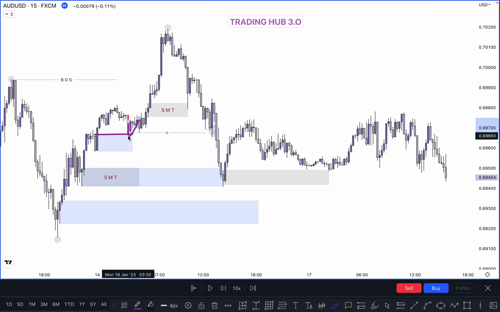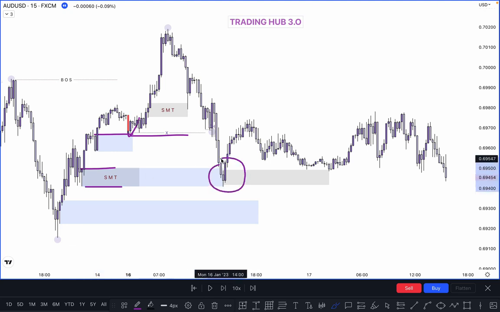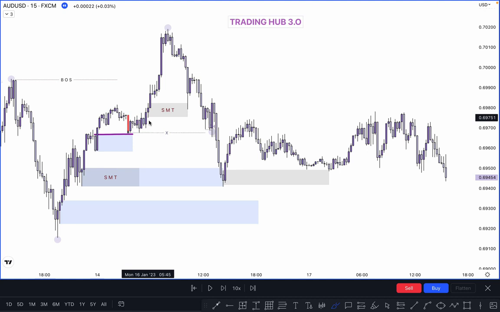Okay, and this one is our inducement. And this one is our order block, only one here, right? So you can simply buy here in that case. But if you have one more order block here on the extreme level, then you can take a decision on both order blocks. Why? Because only two order blocks are available here for a buy, right? I hope you understand what I'm trying to explain here.